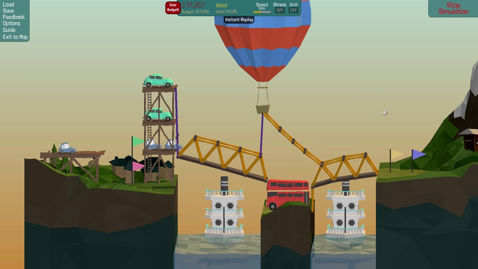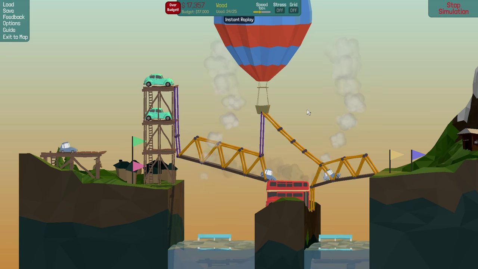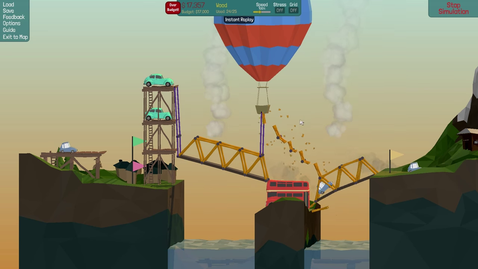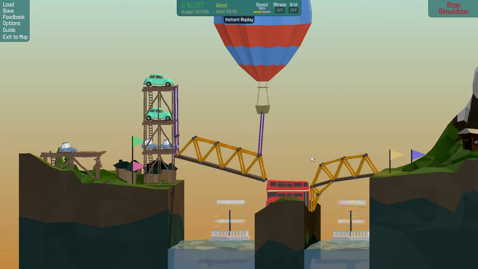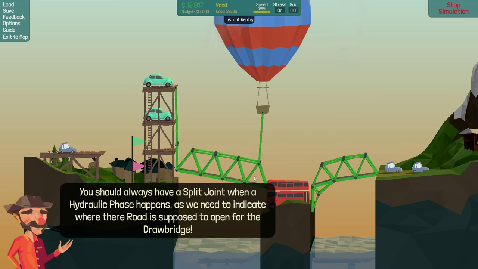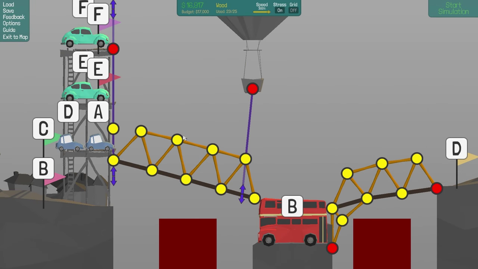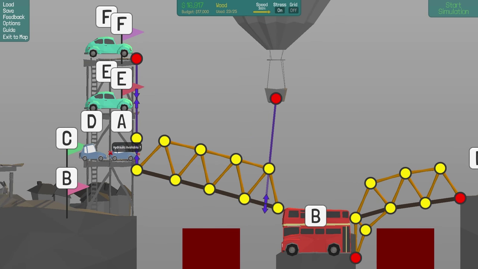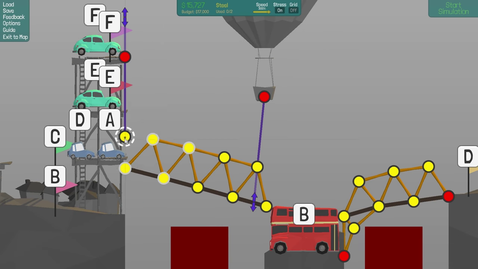But now we're over budget. Let's try to lower the budget after I've gotten it to work. At least once. Oh, is it too weak, maybe? Then I need to do something like this instead. Probably should have done that before because it's cheaper. Kind of a lot cheaper. Yeah, that's better. And I have no split joint. And I need to lower this side a lot more, but that side doesn't need to be lowered as much as I did. So, one hydraulic might be needed on that side, and then maybe a steel.